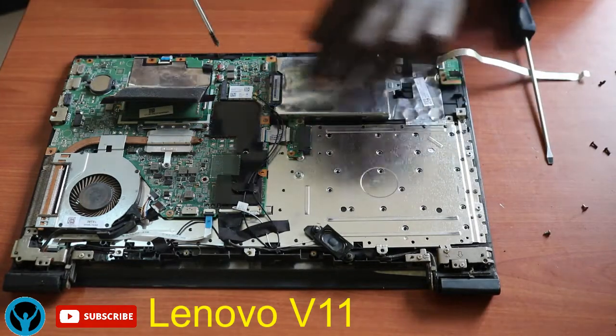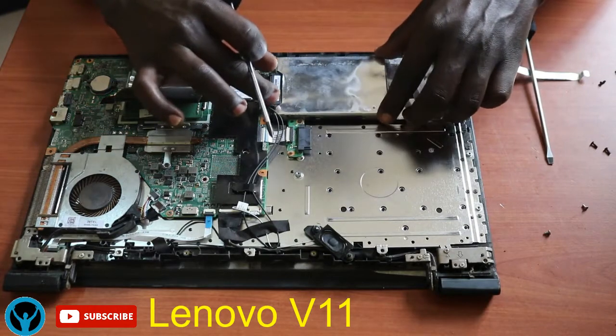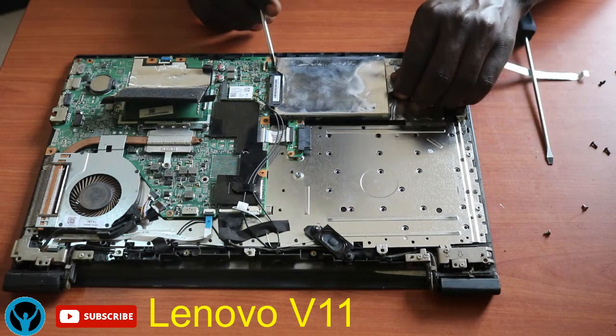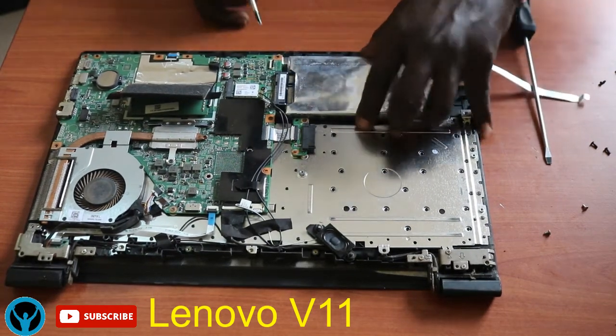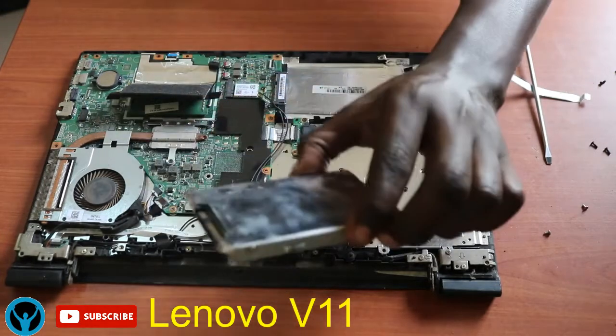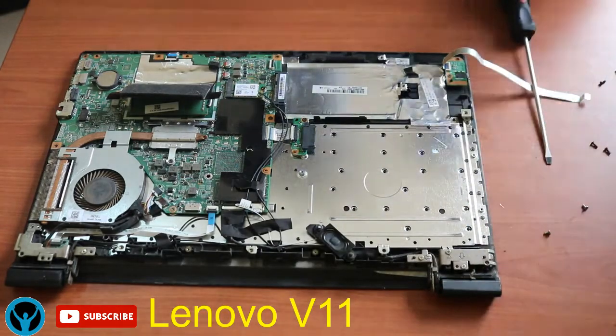Now the hard drive slides this side. So I have to first slide it because there are connectors which attach it to the main board. So I'll just push it a little so that it slides back and slides out. I remove it. And this is my hard drive. This is the hard drive that we have removed. I'll put it aside also.